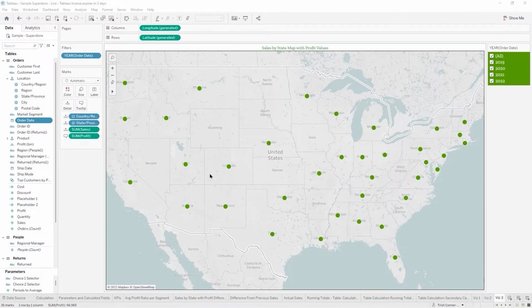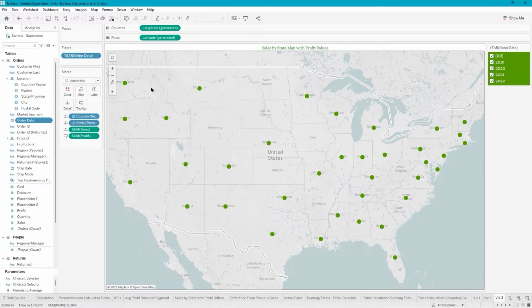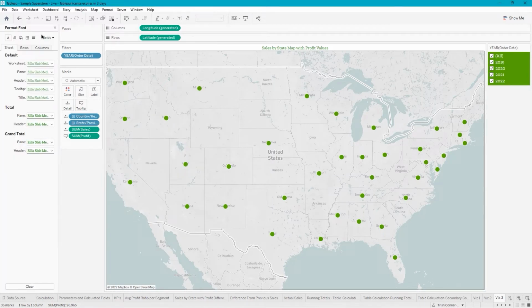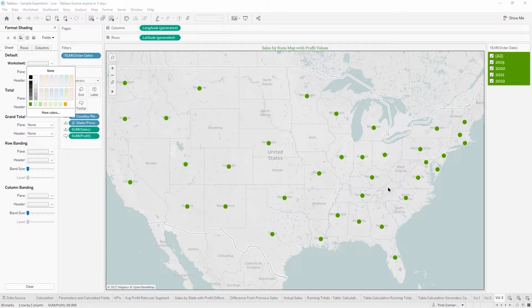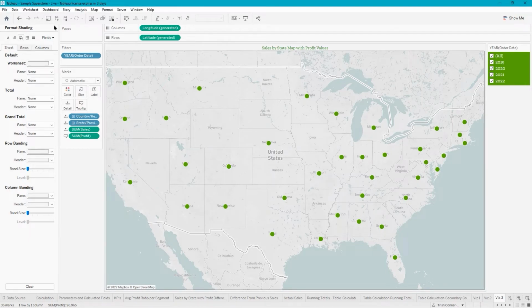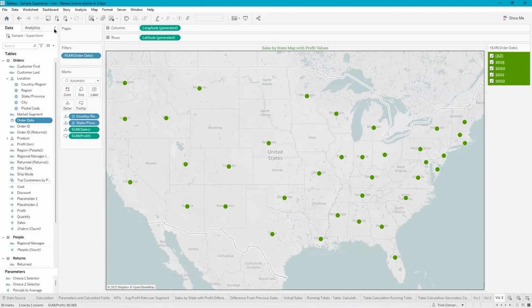Before moving on to our next visualization, I'm going to format the sheet here with the same light gray shading. The map is taking up almost the whole view, but at the top and around the edges, you'll see that it's starkly white. And this is good for consistency's sake. So I'm going to right click and go to Format, go to my paint bucket, and use the regular light gray, lightest gray that we've been using for the others. And we can go ahead now and duplicate this sheet for our next visualization.